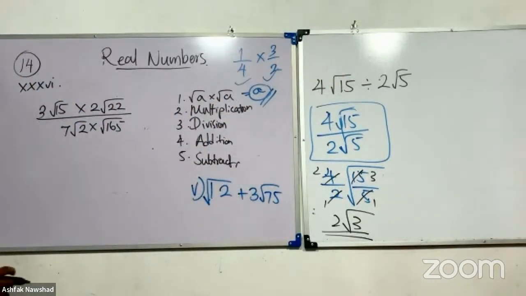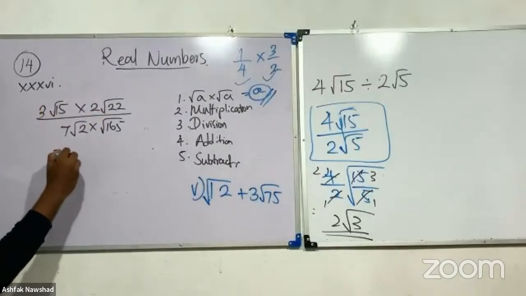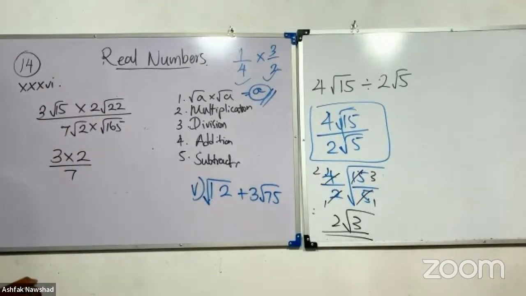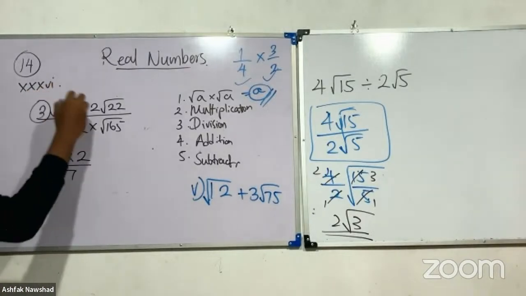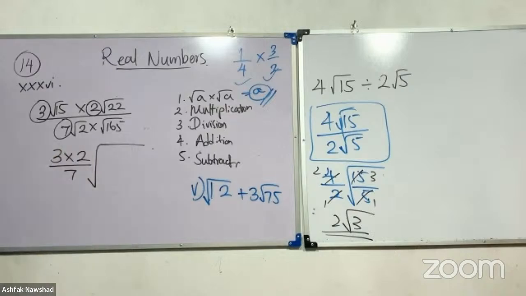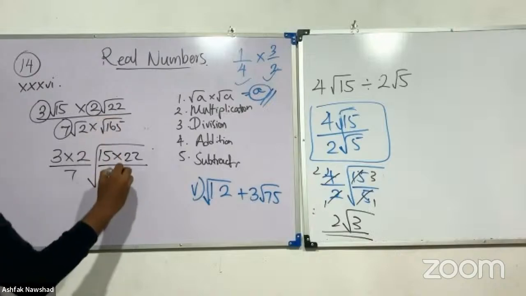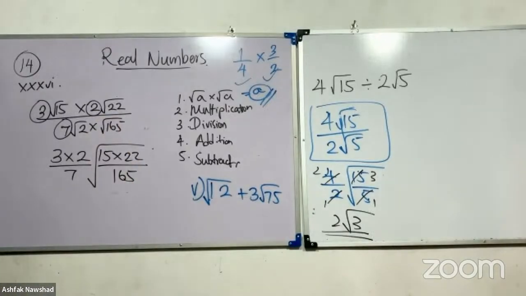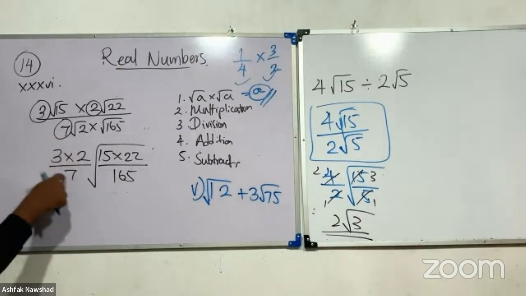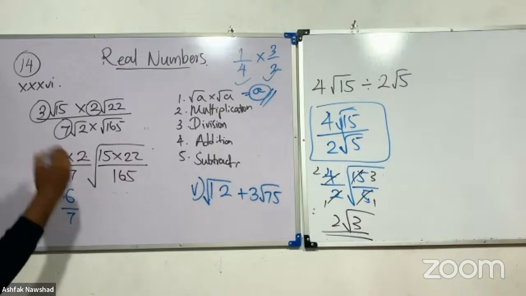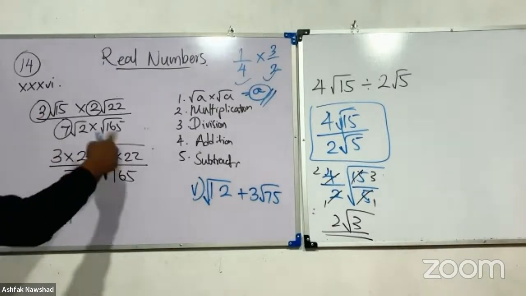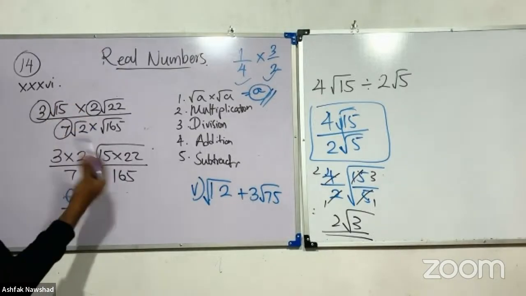So the best thing, like I said, take the whole numbers separately. 3 times 2 and below that's 7, right? See the whole numbers. And then take the roots separately. 15 and then there's 22 on the numerator and in the denominator that is 165. I hope that is clear what I just did here. Now, if you look at the outside, the whole numbers, there's nothing to cancel. So we just multiply 3 times 2 is 6. And there's this 7. But inside, there's plenty to simplify.